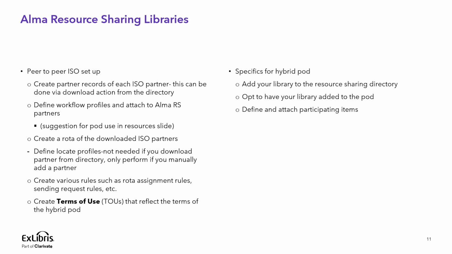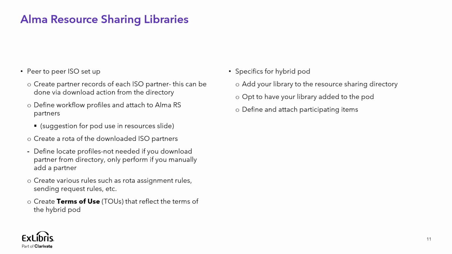What's also useful here is if a library needs to update their information in any way, a partner record downloaded from the directory will automatically receive those partner updates, as opposed to users having to communicate with one another that there should be an update and then depending on one another to make those updates.